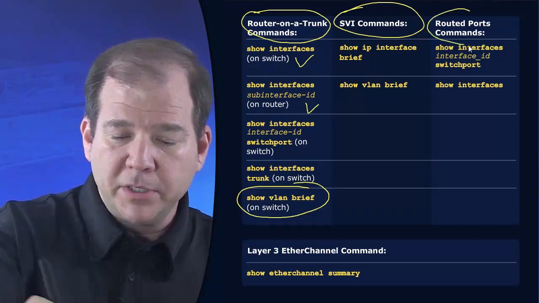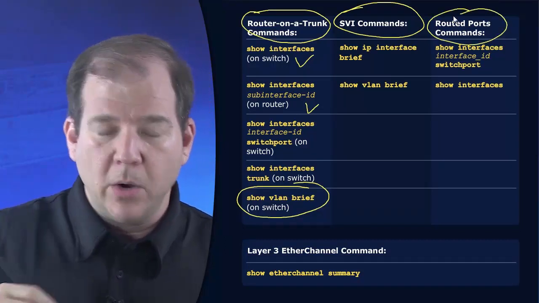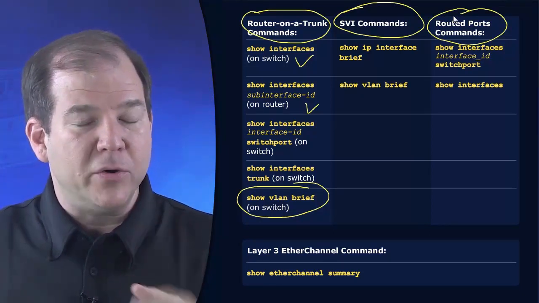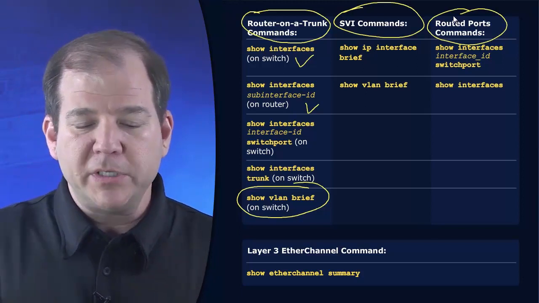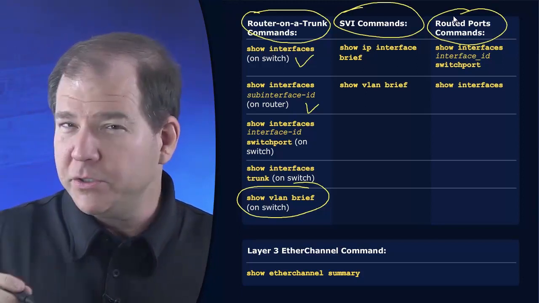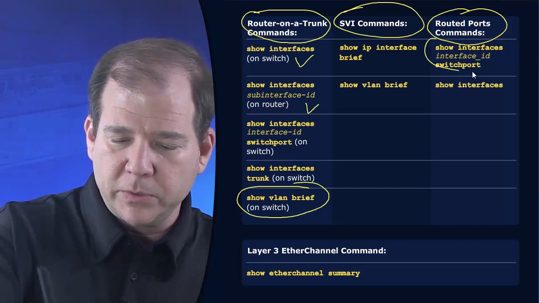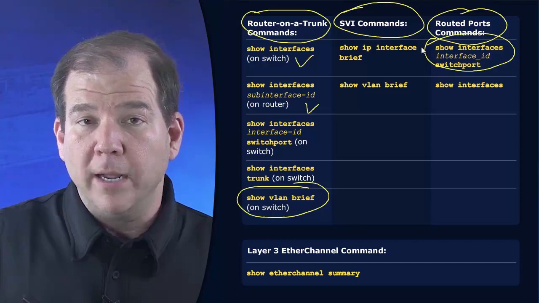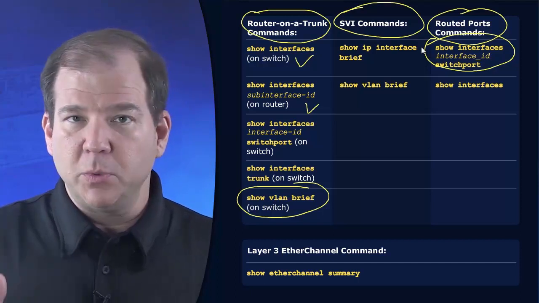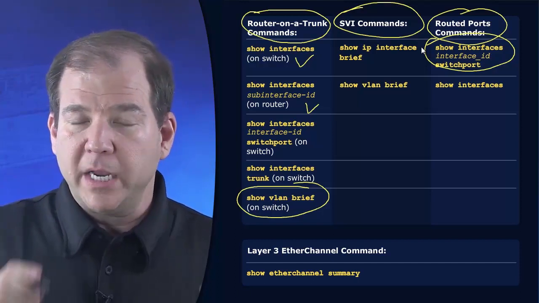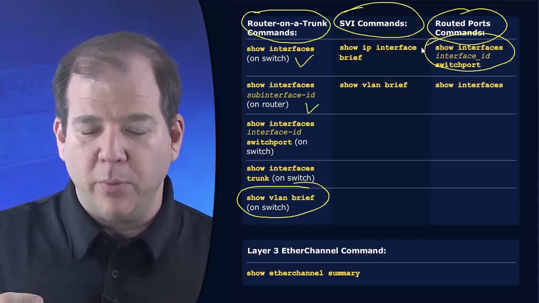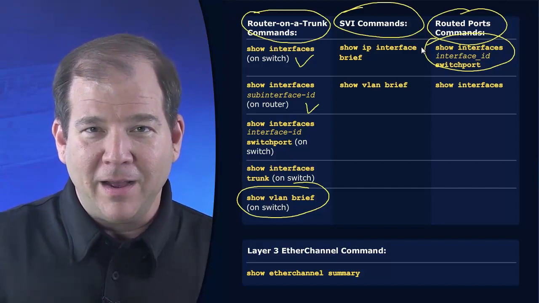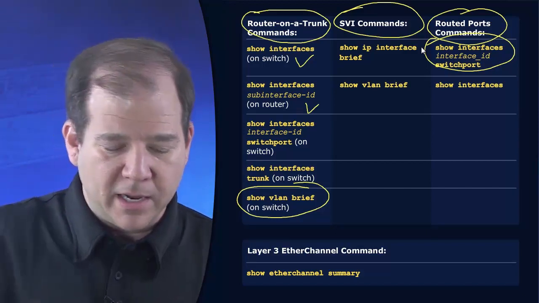And we also considered routed ports. This is where we go into a switch and tell a port that you're not a switch port, you're not a member of a VLAN, you're going to act like a router interface. We go in and we say no switchport. And if we're not sure what mode we're running in, we did this one for you live: show interfaces, followed by the interface identifier, followed by the keyword switchport. And that's going to tell us, are we enabled for switchport operation or not? We want to say no switchport to make this into a routed port. And then we can give an IP address that needs to be part of the correct VLAN or the correct subnet. Again, let's check our design documentation for that.